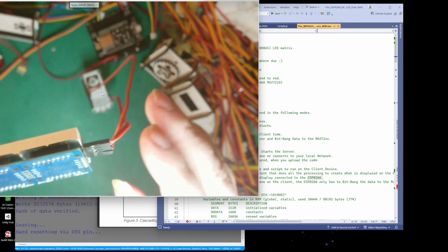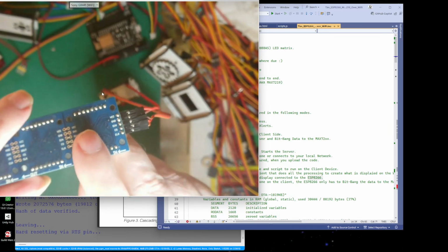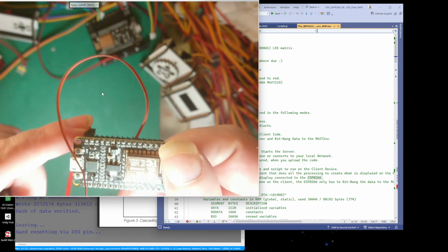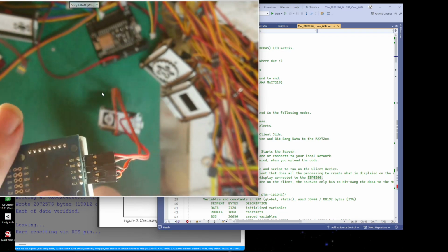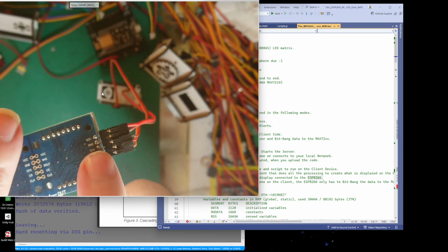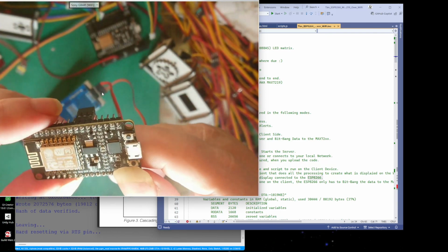That's upside down again. Right. So here we go. Yeah. So that's connected to my VCC and ground on this, so that gives it 5 volts power, because this wire here on the V in is the 5 volts from the USB. That gives it the 5 volts power it needs. The other three pins are data pins. So we've got the data in, the chip select, and the clock. And they just come from these 3 pins here.